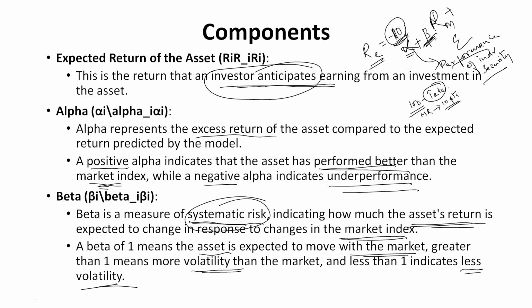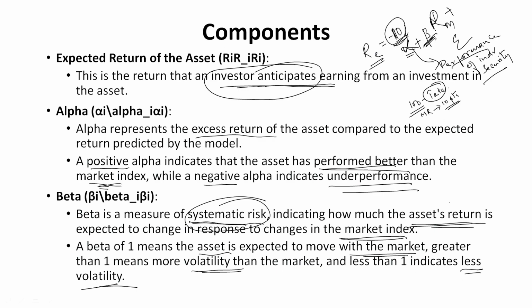So what is the impact of any change which is brought about by the system, which is not in the hands of the company? Its impact on the asset's return is measured over there, and how this asset return is reflected in the market index is what we are talking about in terms of beta. So beta of the market return. So whatever are the other factors.